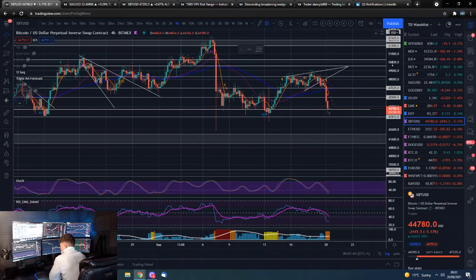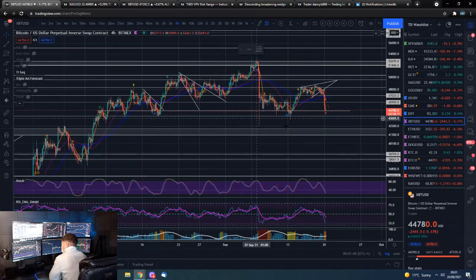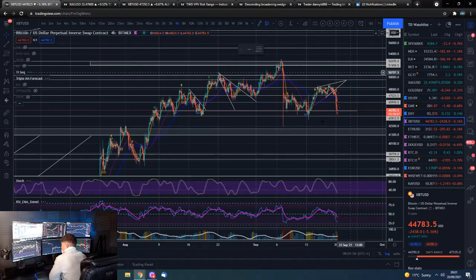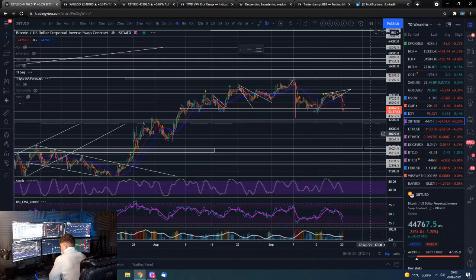The way that I see it then is that we will be trading sideways within a range. It's just a question of what that range is. Do we come lower? Is this going to be the lower part of the range? Is this the low here? And then do we bounce and just trade sideways within here before ultimately making a decision of what we are going to do in maybe the next 1 to 2, maybe even longer than that, weeks. So yeah, we'll have to see.